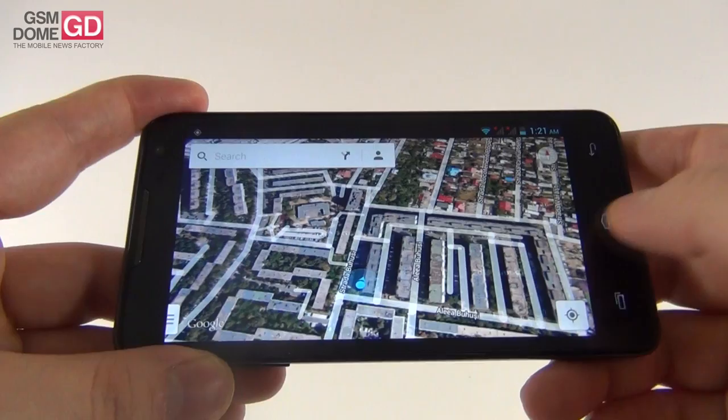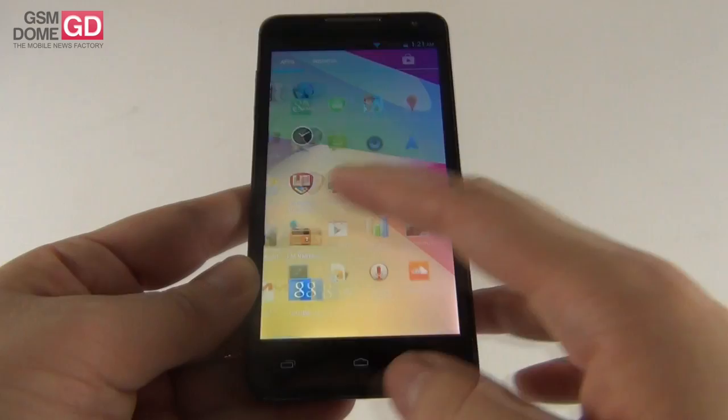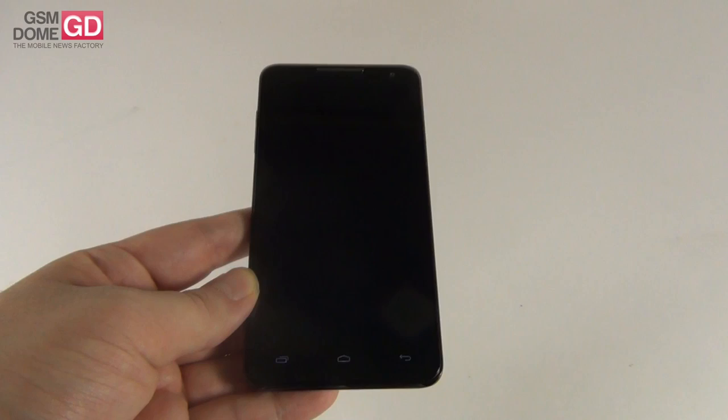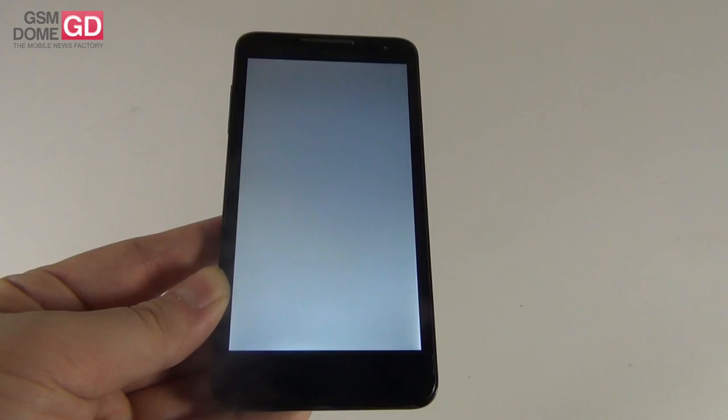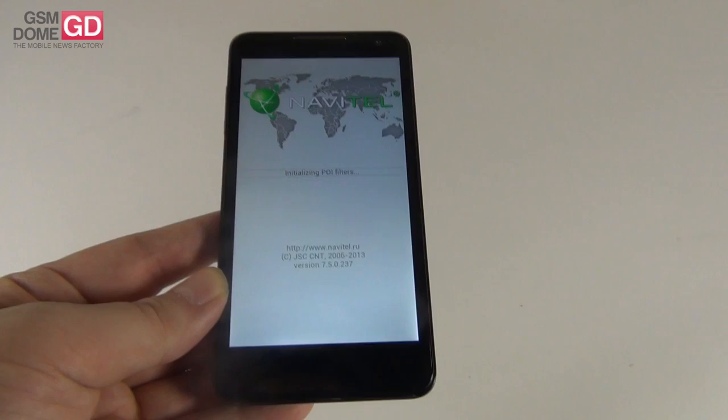In case you don't like Google Maps or don't find it to be sufficient, well, we also installed an app called Navitel. Here it is. This one is actually a navigation app. I suspect that it comes with voice-guided navigation. It can allow you to download the map of Europe for several countries where the handset is sold. Takes a while to load, but it's worth every penny. Of course, we're using a trial version, but you'll actually have to pay at some point.